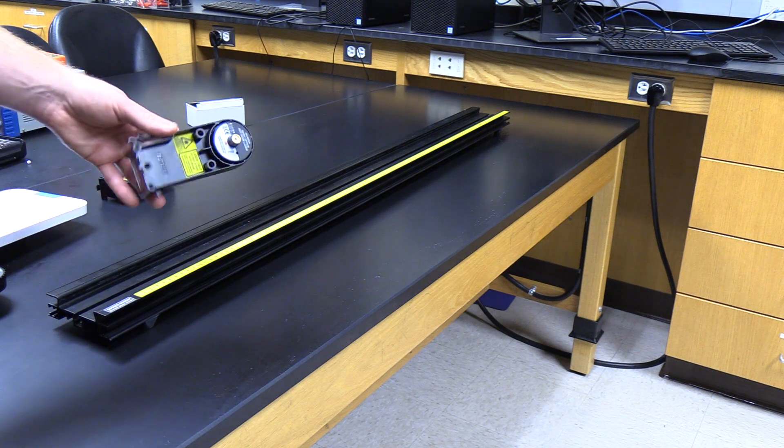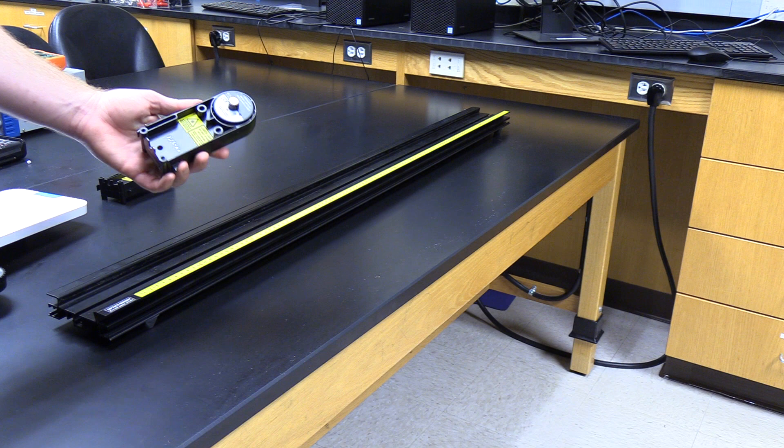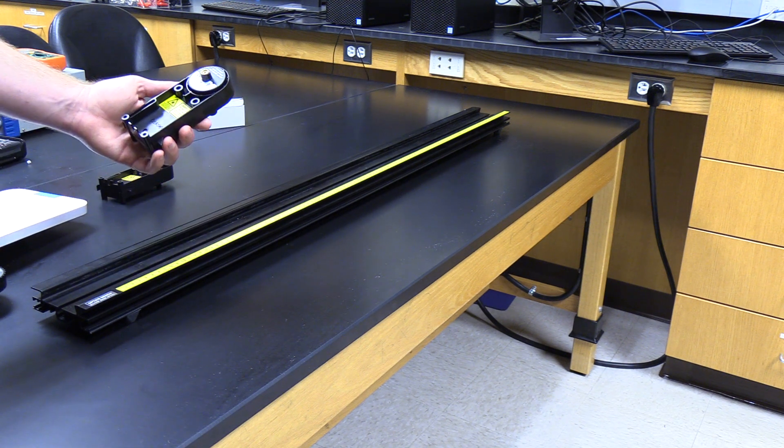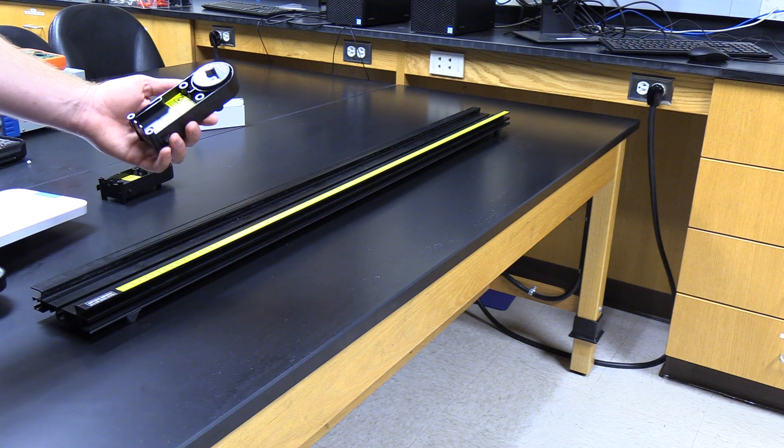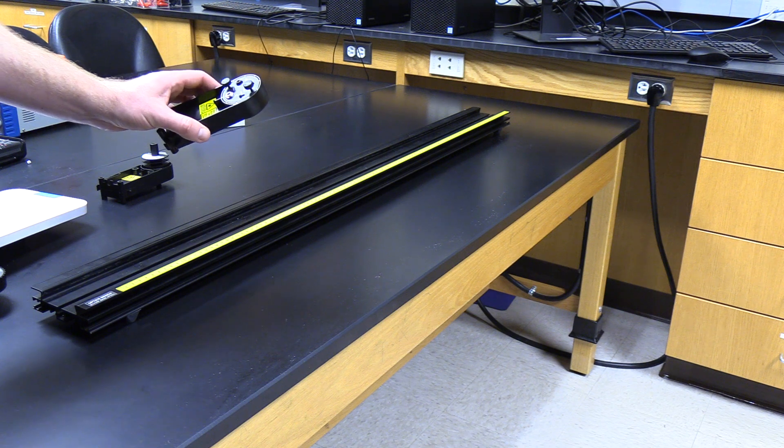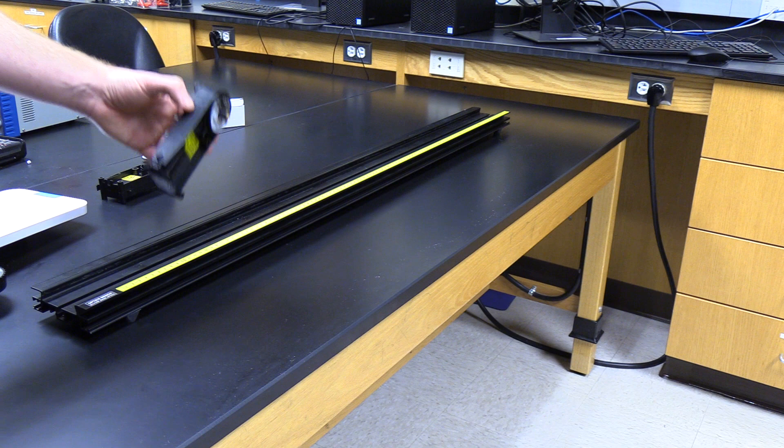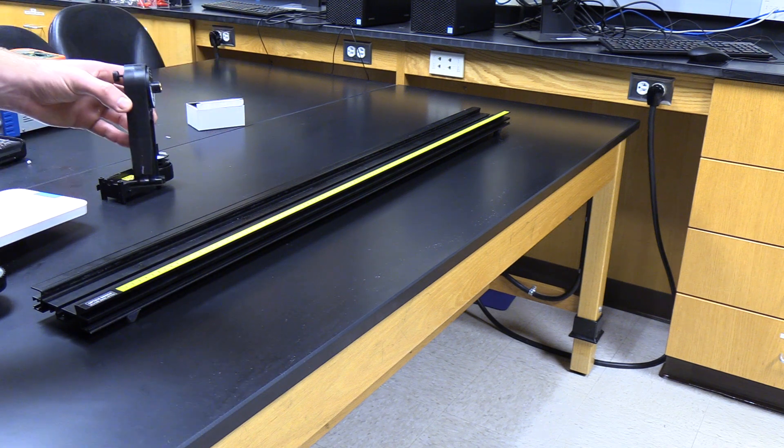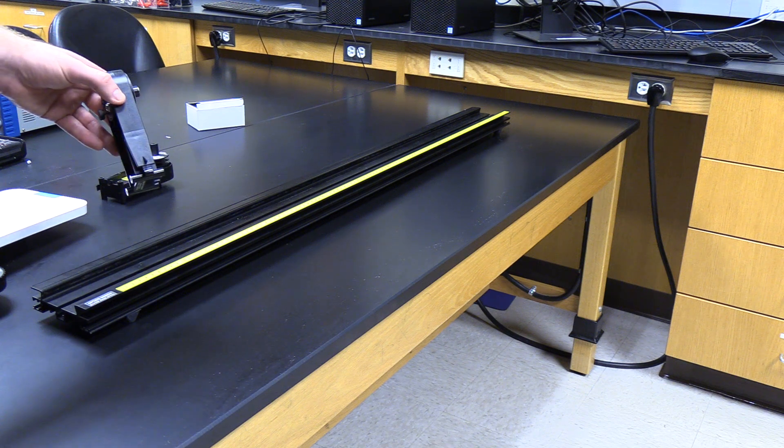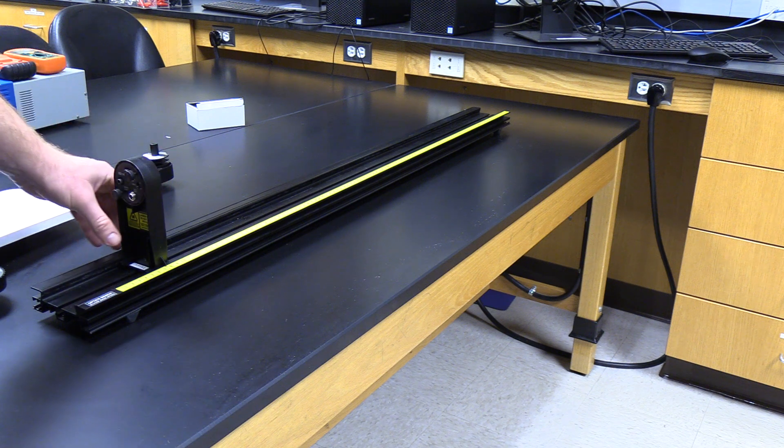We'll use lasers for two reasons. The first is that it's a very narrow band of wavelengths, so the red laser only has red light of a very narrow distribution of wavelengths around 650 nanometers for this laser. The other reason is that the light is coherent, so all the photons coming out of the aperture are in phase and won't cancel out with each other as long as they find themselves on the same optical path.